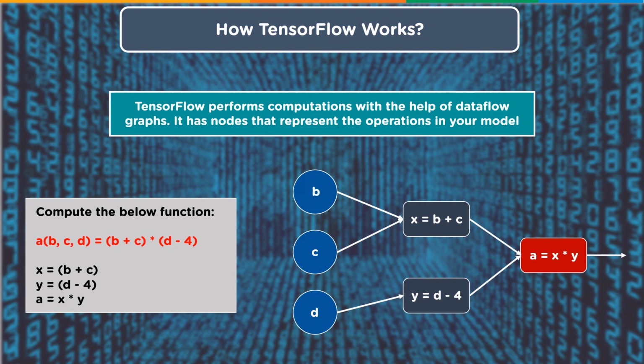And so even though this isn't a neural network here, it's just a simple set of computations going across, you can see how the more complicated it gets, the more it can do. One of the tensors is a neural network with reverse propagation, but it's not limited to that. There's so much more you can do with it. And this here is just a basic flow of computations of the data going across. You can see we can plug in the numbers, b equals 4, c equals 3, d equals 6, and you get x equals 4 plus 3, so x equals 7, y equals 6 minus 4, so y equals 2, and finally a equals 7 times 2, or a equals 14.